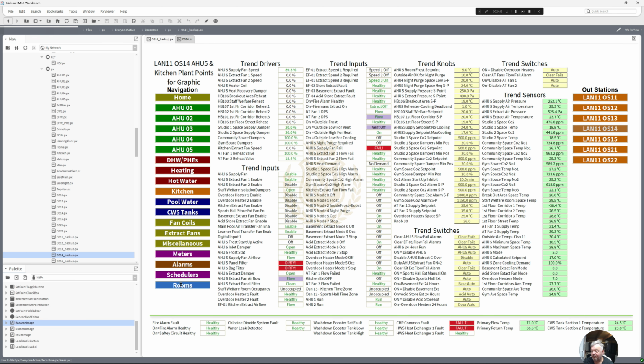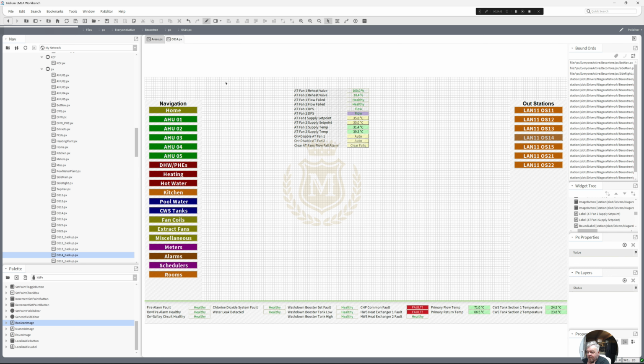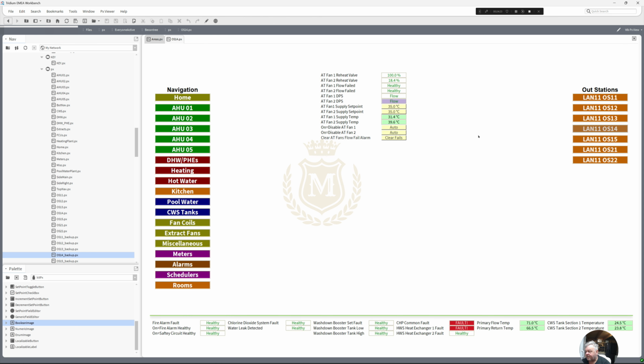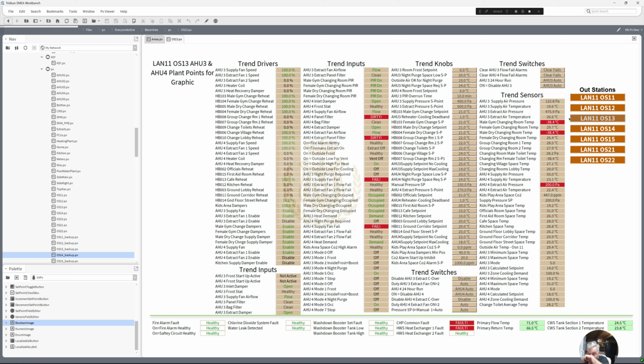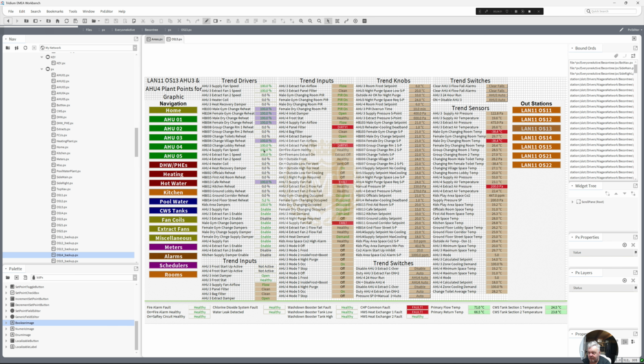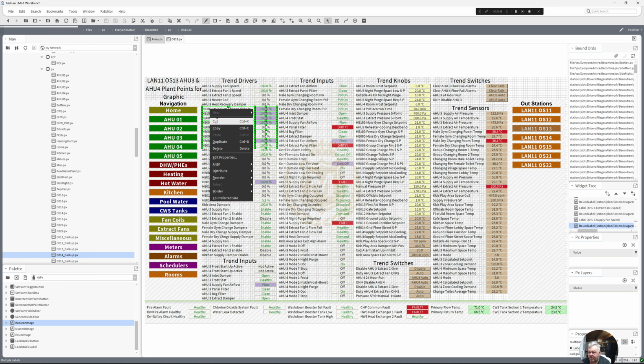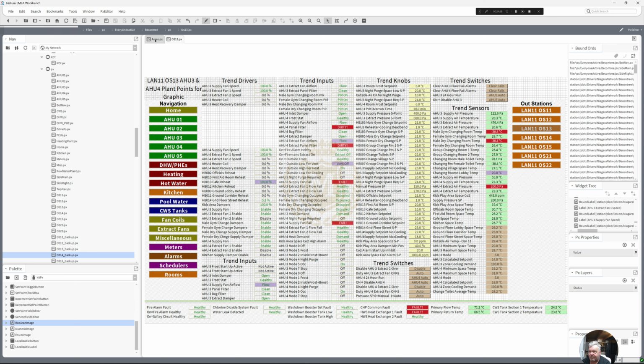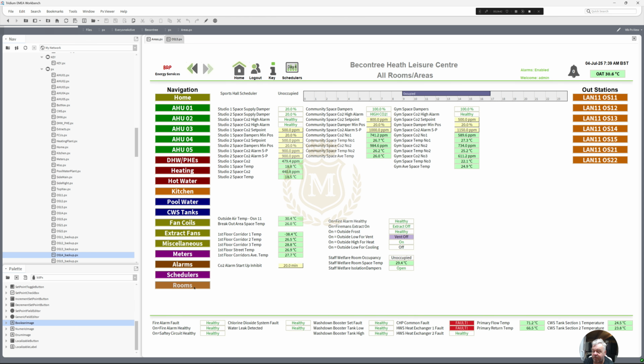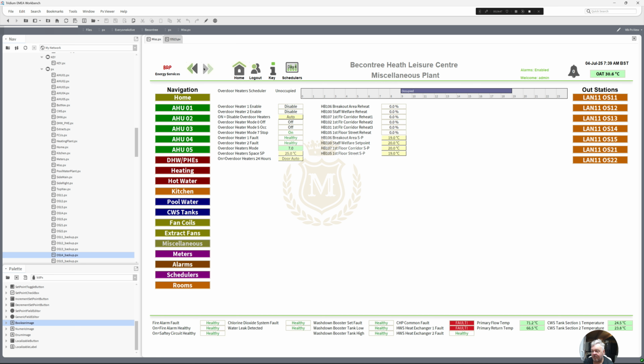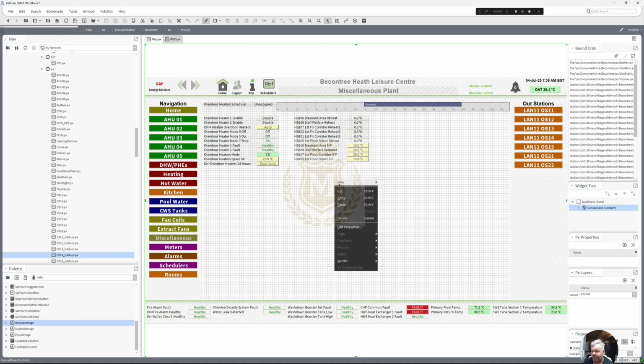I don't know, let's just go to rooms there. So now we've got this, which I need to sort out where this belongs to, but I'll leave it at the moment. So now I'm going to start on AHU3. I've got some heater batteries there. Heater batteries. Cut. Now at the moment I've put that in miscellaneous, but I may put another tab down there saying heater batteries. Depends how busy this gets.